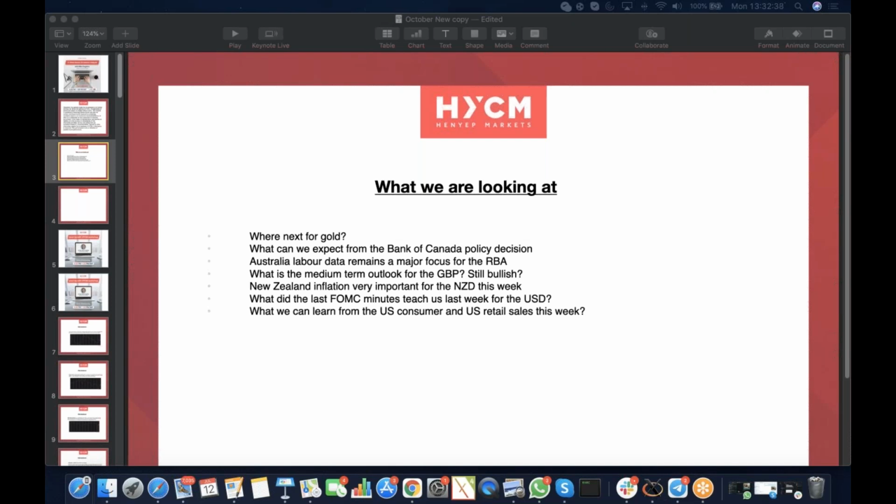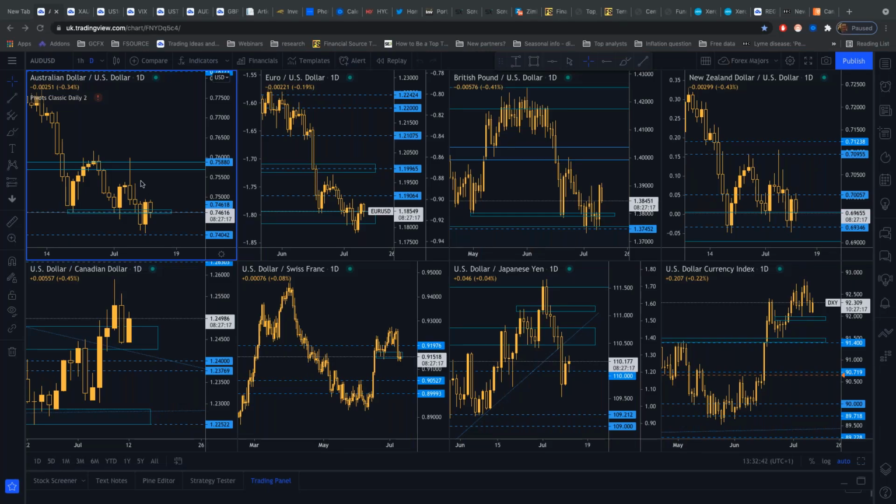Great, without further ado, we'll go into the main screens and we'll just quickly run over the risk tone. Now, what's going on in the markets at the moment is a little bit of uncertainty after last week. So we're seeing mixed risk tones, and some of the key narratives at the moment are COVID-19 and the Delta variant. We're seeing a divergence now between those countries that are vaccinated and are opening up against those countries which are very slightly vaccinated, like Australia and New Zealand, and countries, emerging markets, which haven't had any vaccinations at all.